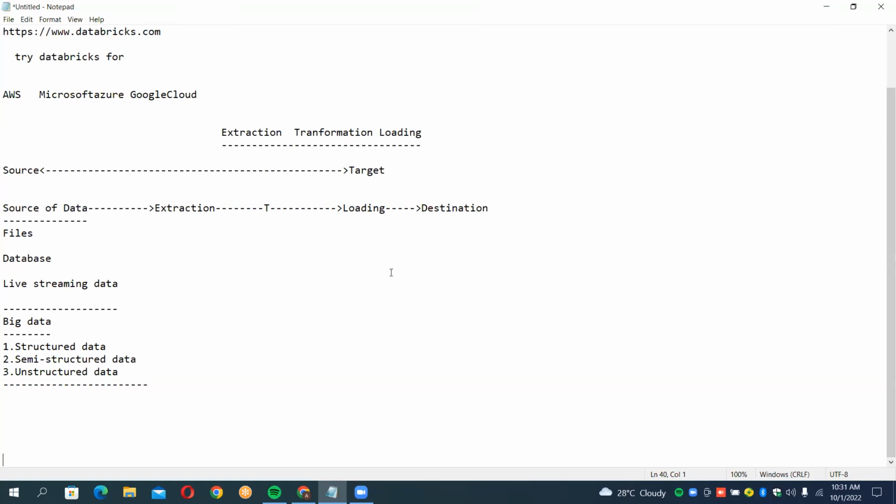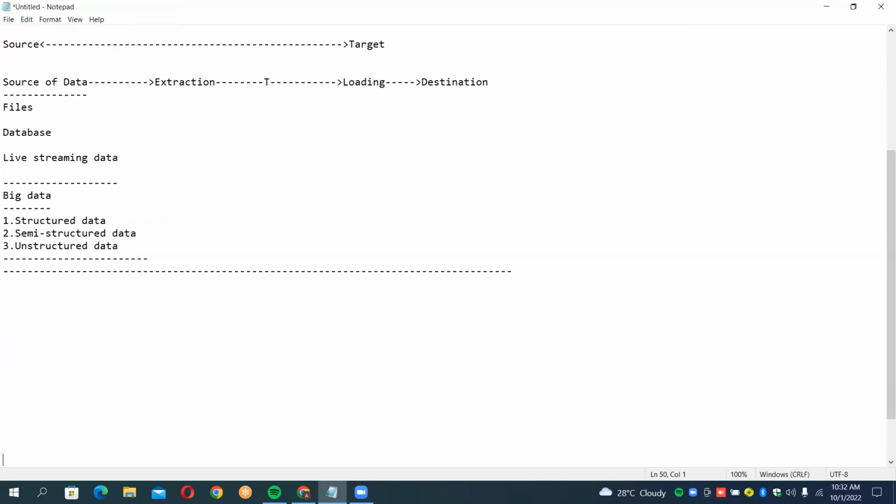Next, now we have seen the storages in Azure. Now tell me, what are the storages in Azure? Basically, to store the data in Azure, we require the following storages.